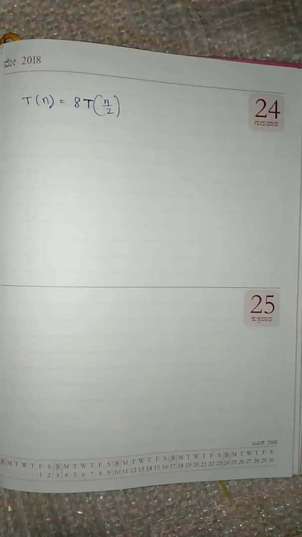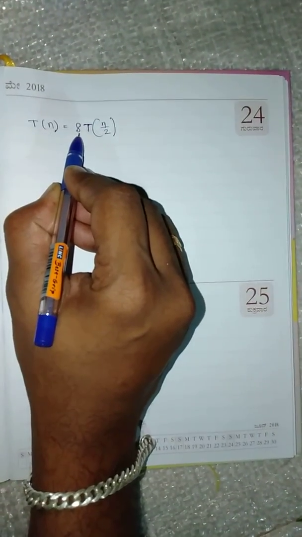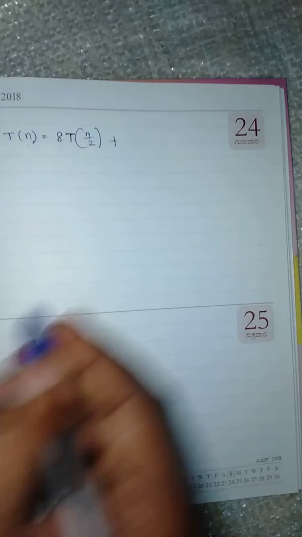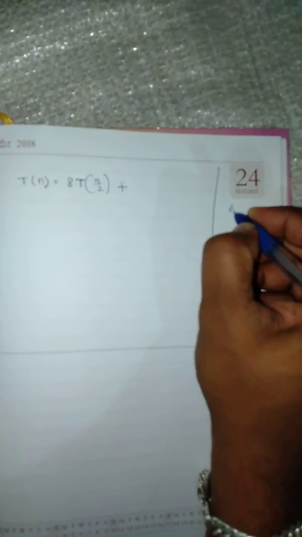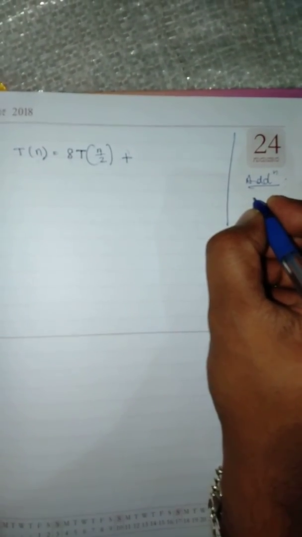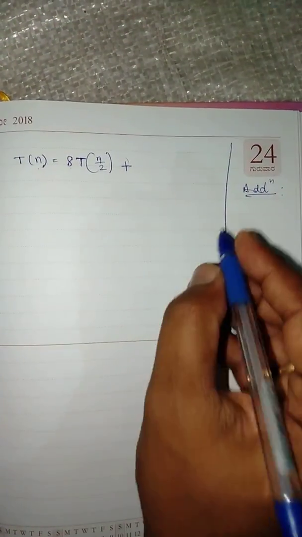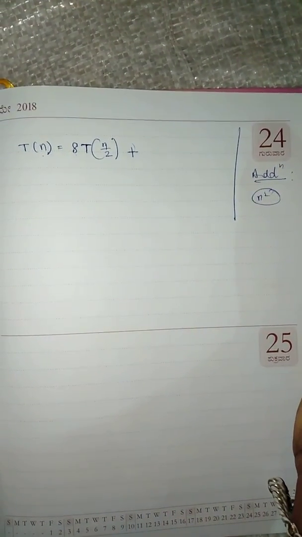Therefore, the time required for computing the matrix multiplication T of n is given by: there are 8 multiplications happening, each of a matrix of size n by 2, plus this is about multiplication. What about addition? In matrix addition, what is the asymptotic notation, the order of growth? Matrix addition uses how many for loops? 2 for loops, as you can recall. So therefore, it is of the order n square, isn't it?